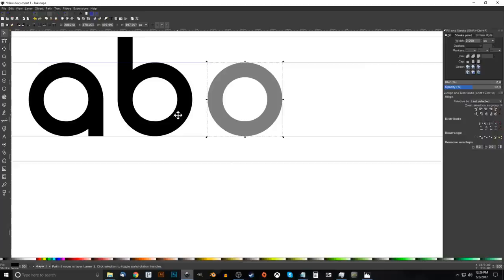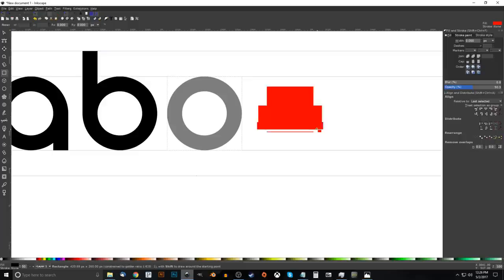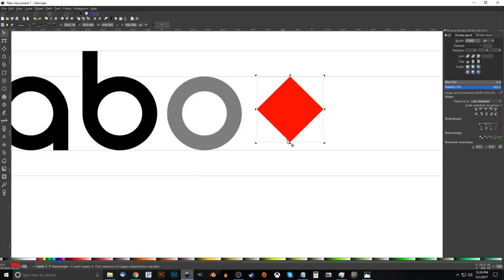To create the letter C, we just have to take a chunk out of this right side over here. So let's create a rectangle, or a square actually. We'll grab the rectangles and squares tool, hold Control and Shift and click and drag to create a perfectly symmetrical square like that. And I'll go to the select tool, click on it again to get the rotation handles, and hold Control and grab one of these corner arrows and rotate it around one, two, three steps. Now the corners are going vertically like that.